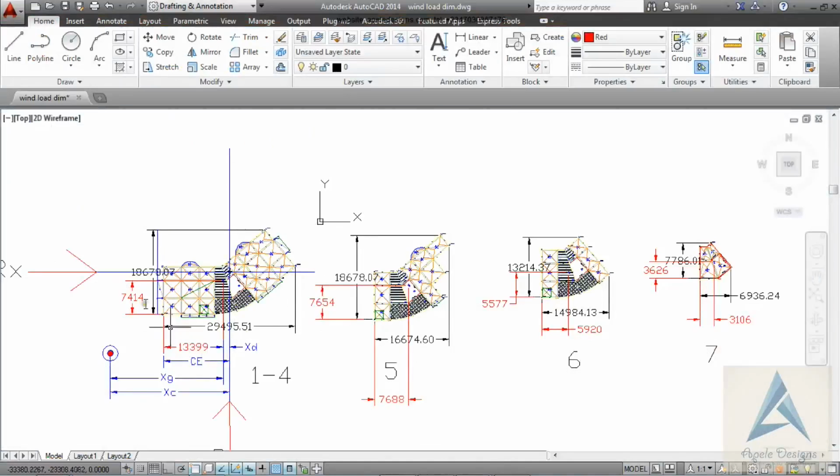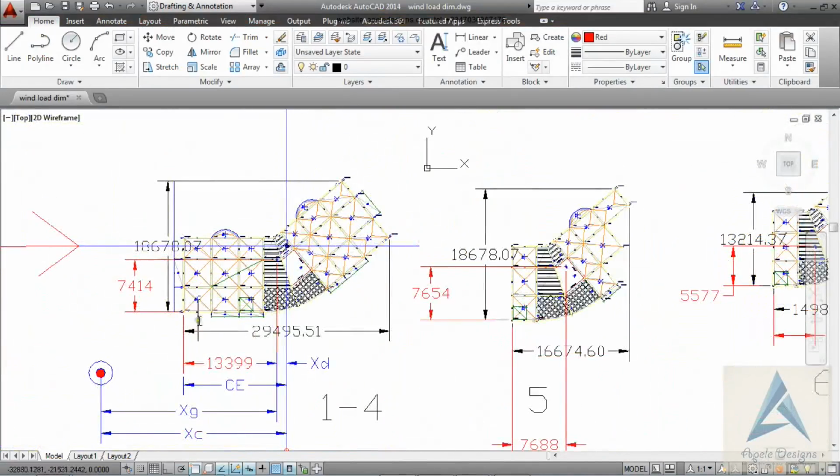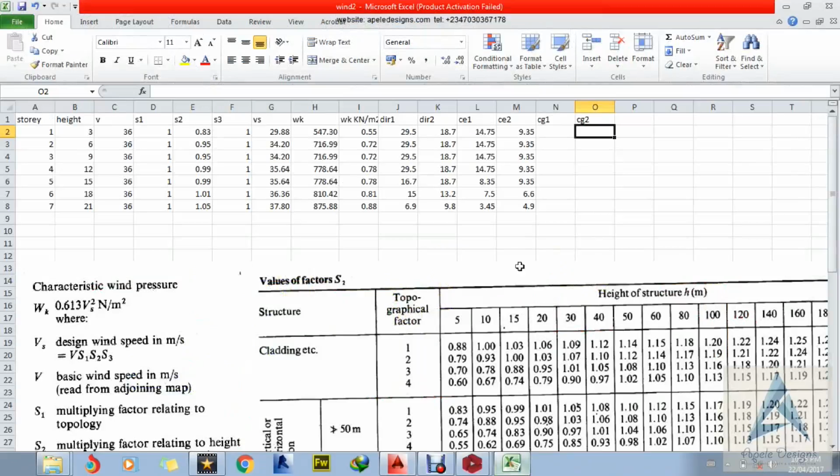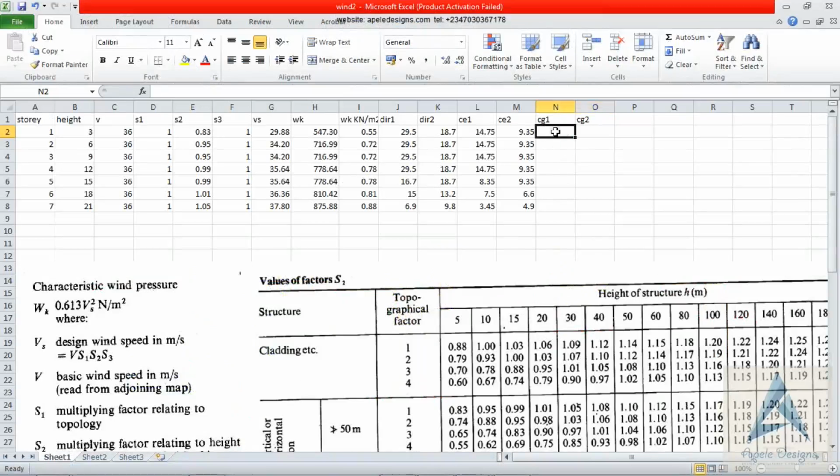And since I've done this already, I located my center of gravity from this very point. So I'll insert these values in my red dimensions in direction 1. So I think what I have there is 18.4 down to the 4th floor.